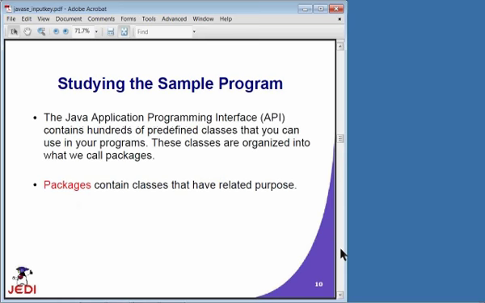Slide number 10. This is a continuation of dissecting the sample application. The concept of a package: for now, you can think of a package as a collection of classes.